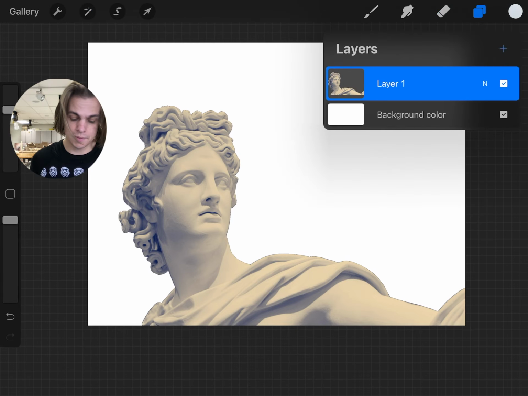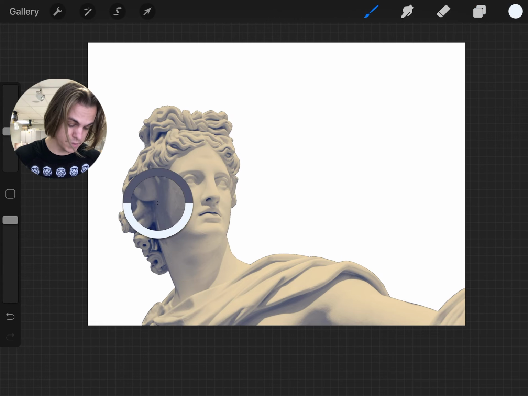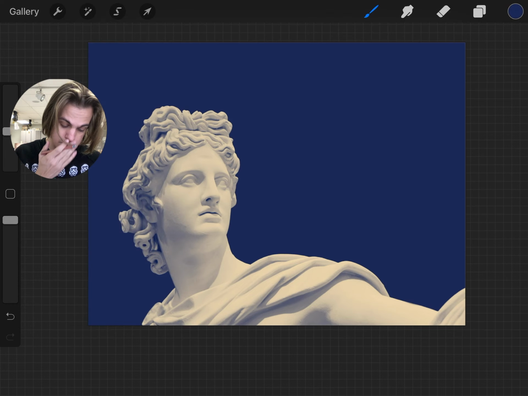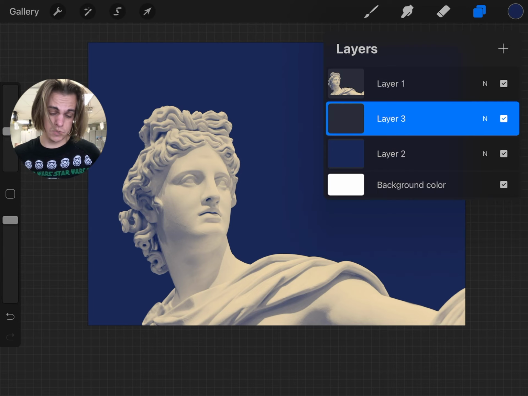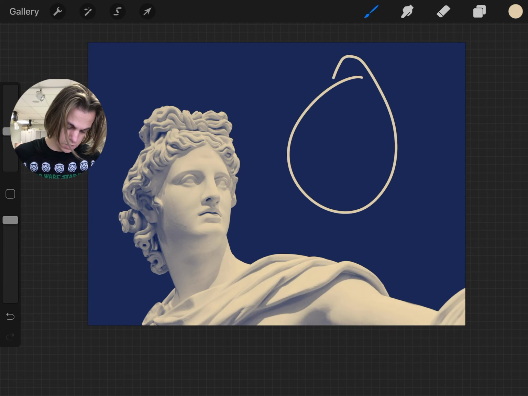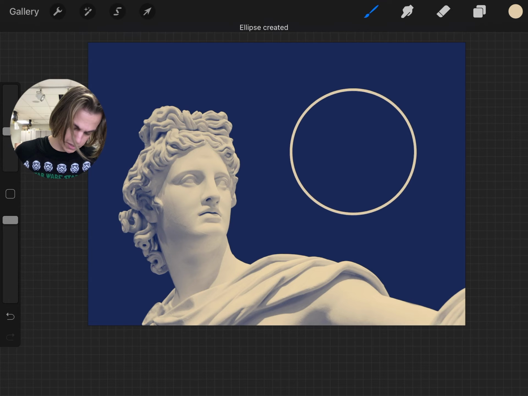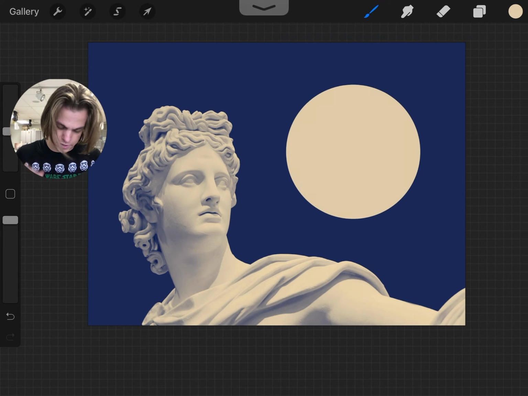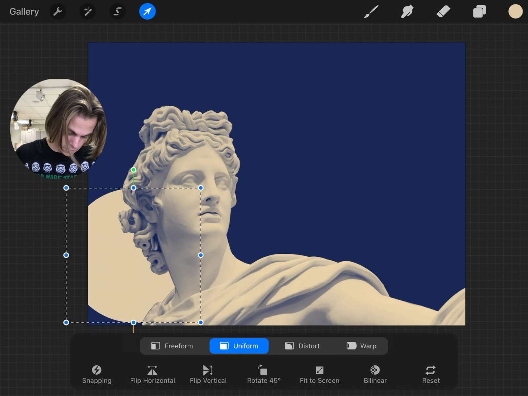From there on out, I can make new layers. I can select colors from this to keep in my color scheme. If I grab a dark blue one and drag that to be my background of that new layer. If we want to do the shapes and play with shapes, we know how to do that, right? Once again, I'm going to stick by picking colors from the document itself. But if I grab my monoline brush and draw a good old, ooh, that was bad, undo. Draw a circle, press and hold with the second finger, boom, now I've got the shapes that I can start playing with, and if it's on its own layer, I can put it behind or in front of whatever, right?